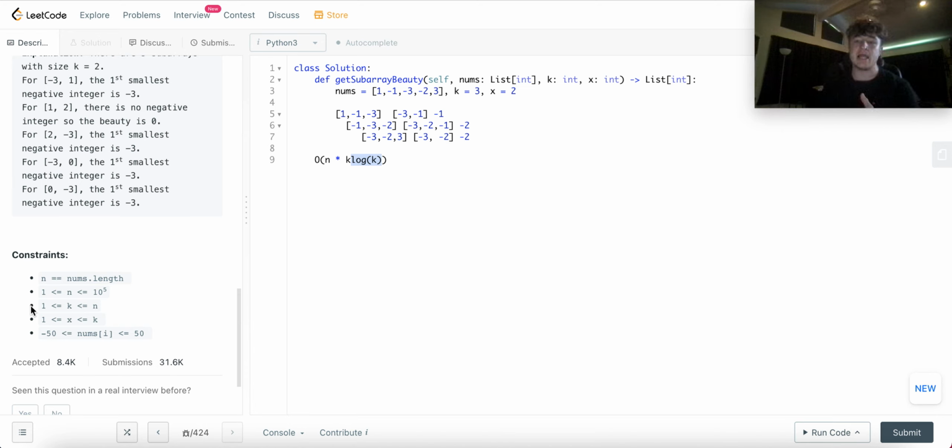To figure out what the optimal solution is in this approach, it's all based on the constraints. The constraint that matters is this one here. If you see a peculiar constraint when you're solving a problem, it's usually an indication that the strange constraint is contributing to the actual solution. It almost serves as a hint in itself. In this example, nums[i] is so constrained in what it can be, only from negative 50 to 50. That's because it leads to a much more efficient solution since nums[i] is so small. But let's not worry about that now.